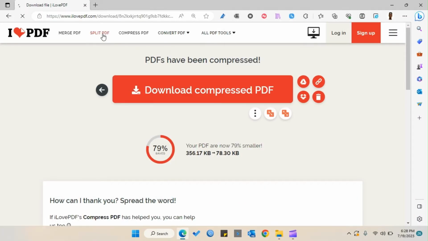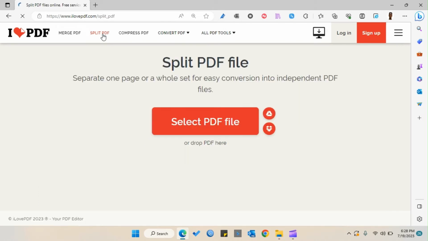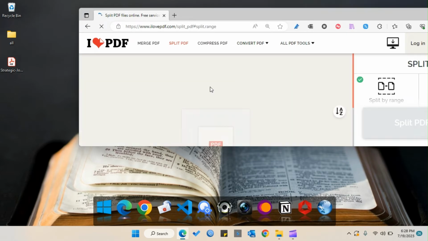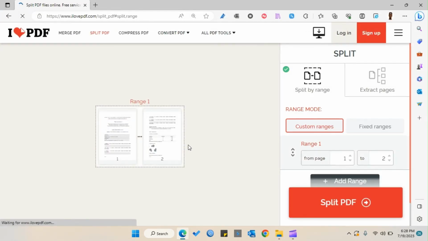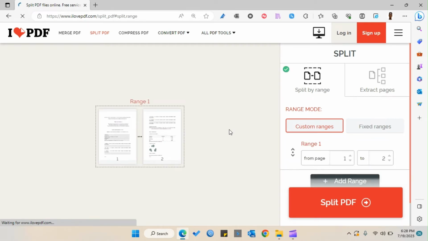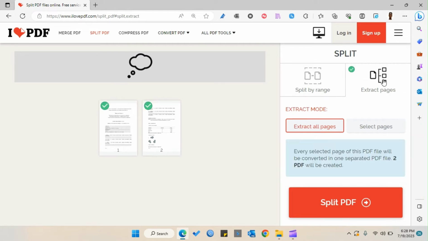Okay, so let's see another thing we can do with this file. So let's split this PDF. Split PDF. I go to this, then I go to split by range or extract pages. You see hano biraba byitandukanije ariko n'ubundi biraza bifatanya, ariko ubona ko ari urupapuro rumwe, page ya mbere iri n'iya kabiri, ariko byose biri muri PDF imwe nanone. Ariko nitujya kuri extract page, buri rupapuro ruraza ukwarwo.